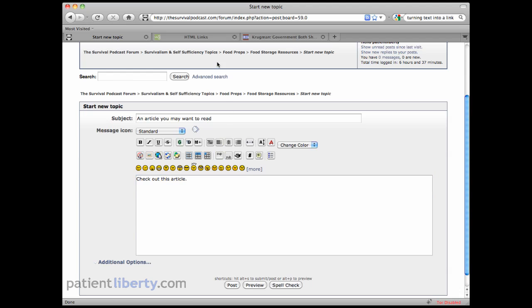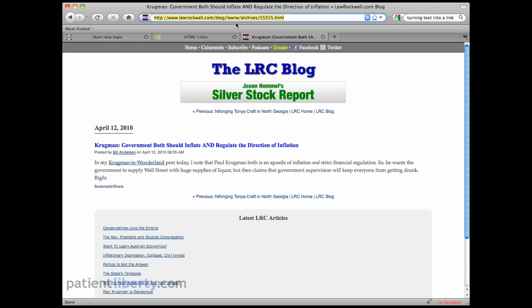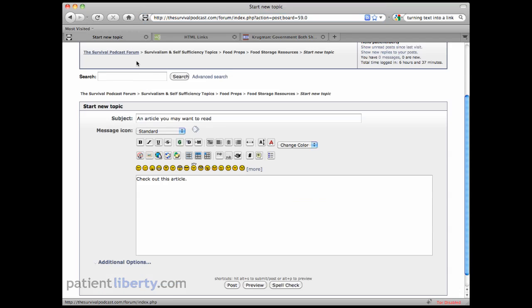Now I could just go to the article here, go to copy, go back to the topic, and say, you just make a little colon here, and then paste. Well, this will work fine, and we'll get the job done, but it looks cluttered, and sometimes these addresses are long, and so it looks much better if you can consolidate this into one link for people to click on.